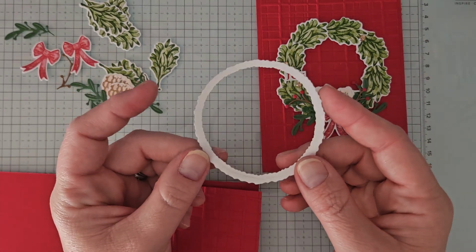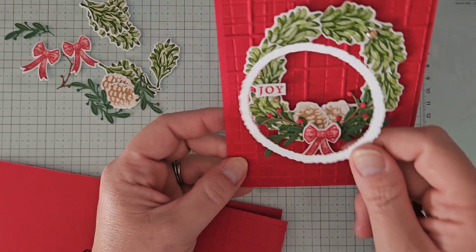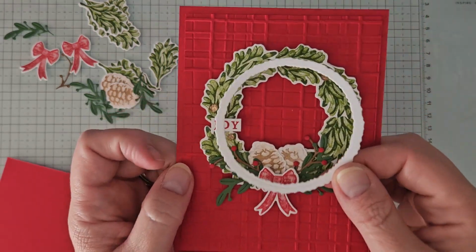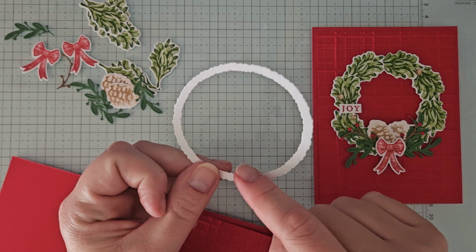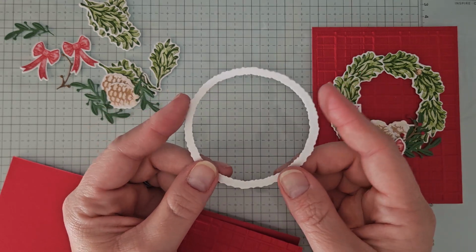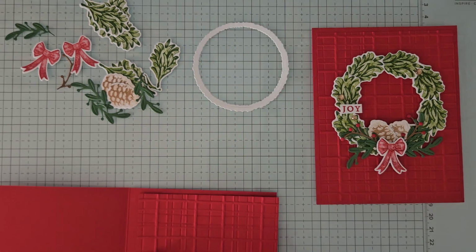Now you're going to receive this little frame in your die cut. This is not going to be visible on your card, but this is what we are going to build our wreath on to make sure we get a nice round wreath. So you're going to receive this. This is just made from 2 of the Deckled circles dies, just nestled together and die cut. This will be in your kit. So just make sure that you hang on to that because that's what we're going to build our wreath on.